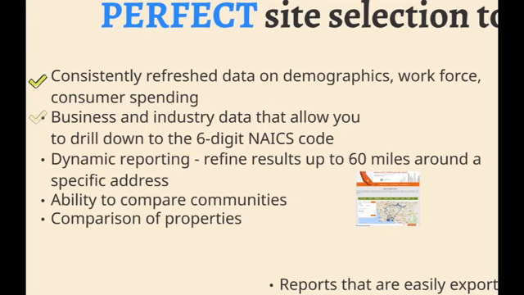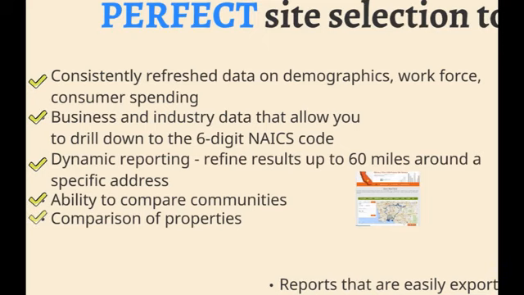You never know exactly what their point of entry will be, and you want to make sure they get that high quality interactive information exactly where they are without always having to send them away. We looked at the importance of business and industry data that lets you drill right down to the 6-digit NAICS code, and how important it was to make sure that was something they would be able to engage with. We talked about dynamic reporting and the ability to refine results, whether in terms of radius or drive time around a specific address, once it gets down to the nitty-gritty analysis for a specific prospective property.